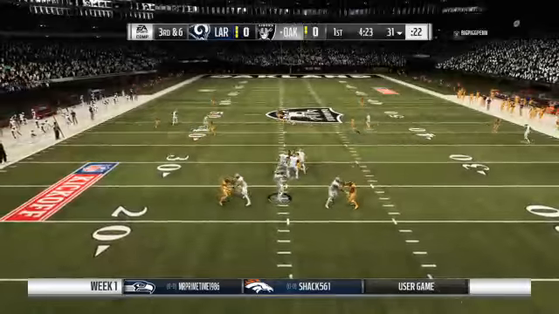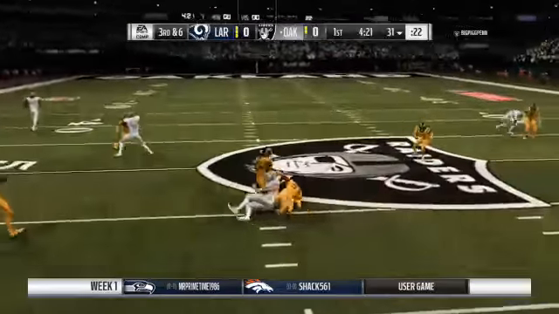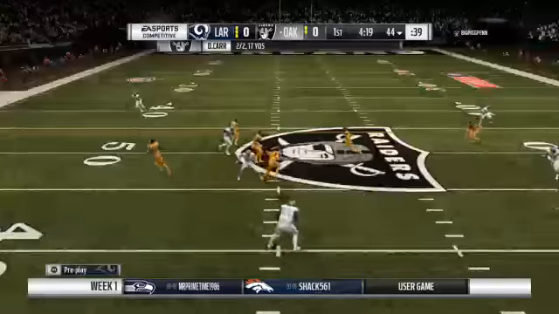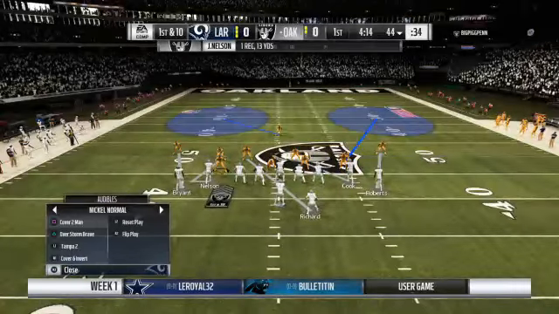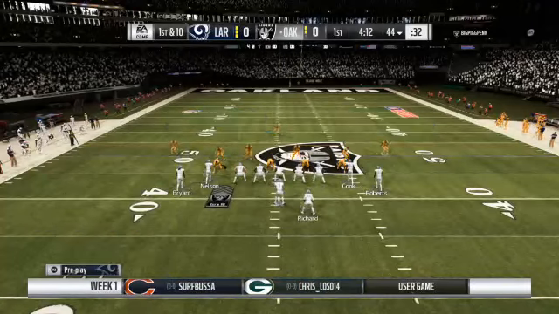From the gun, it's Carr. It's caught. Nelson. And they'll get it up just short of the 45 at the 44. First down, Raiders. The former Packer Jordy Nelson on the receiving end from Carr.